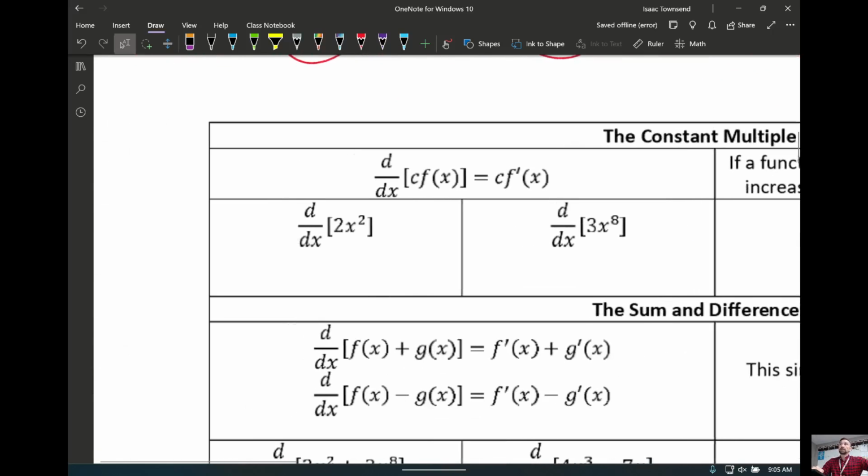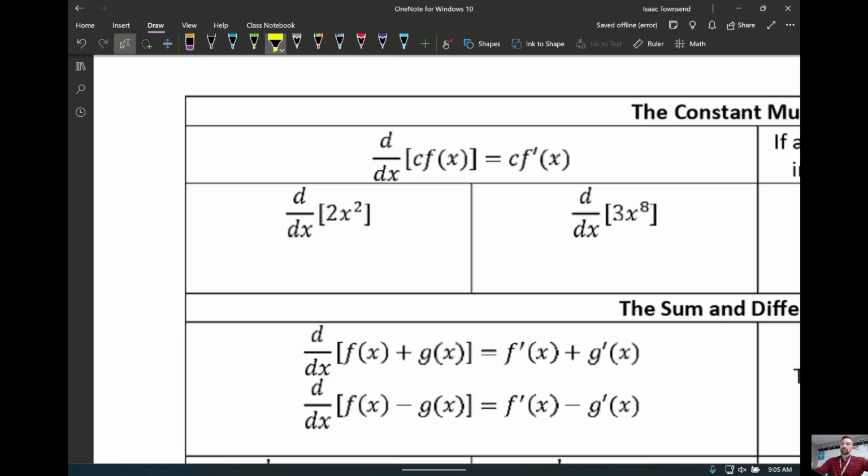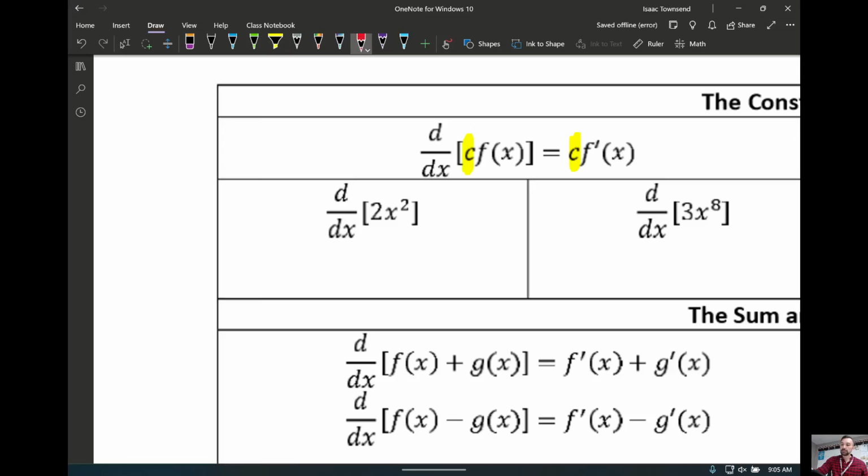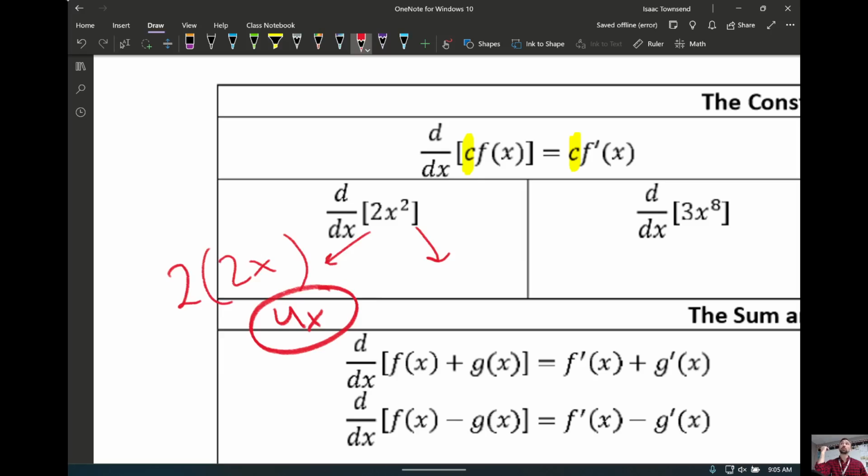Okay, and then the next one works like limits did. This is called the constant multiple rule. So if you want the derivative of a number times a function, that's the same as the number times the derivative of the function. So you don't have to write this both ways on every question, but I do want you to do it just on this one, please. You could think of this in two different ways. You could either say, I'll deal with the 2 later, and I'll take the derivative of x squared, bring the power down, lower the power by 1, and then reduce. And honestly, a lot of times that's the way that makes sense.